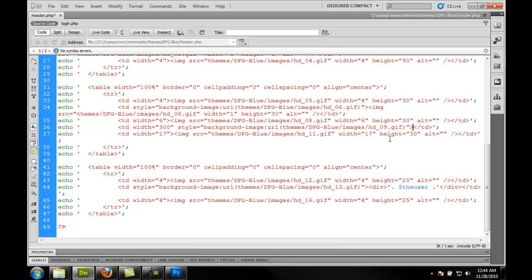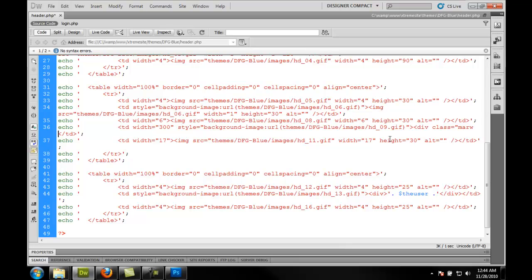and then in its place we're going to add a div class, and that class is going to be marquee, and then we're going to add a style, and we're going to set a color for the text, which is just going to be white, and then we want to set a padding for it. We're going to do a padding bottom, and I'm going to start with say 4 pixels, and a font size, and we'll go with say 10 pixels, and so we have that.